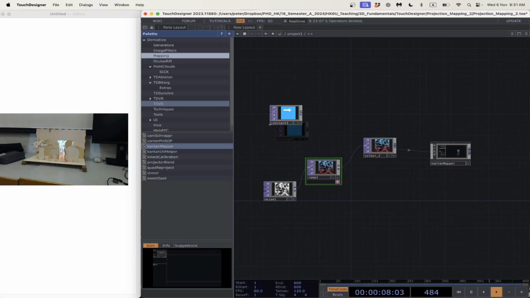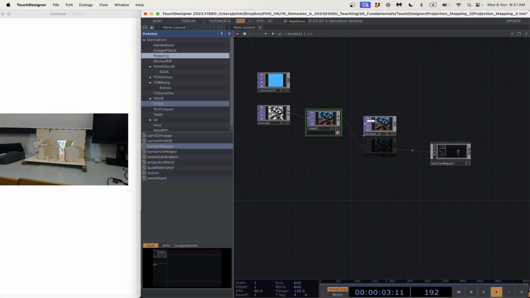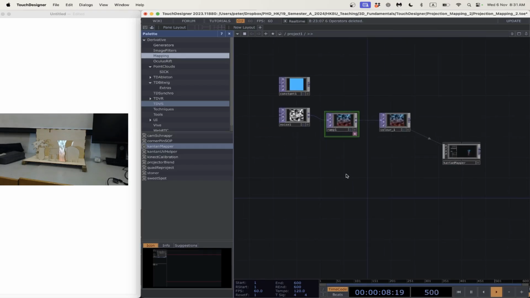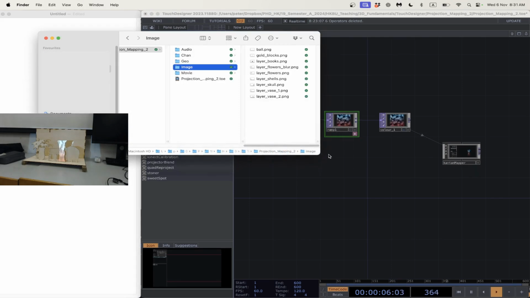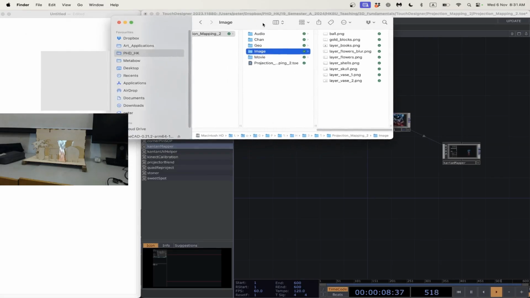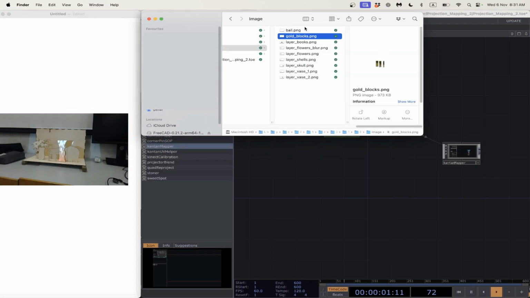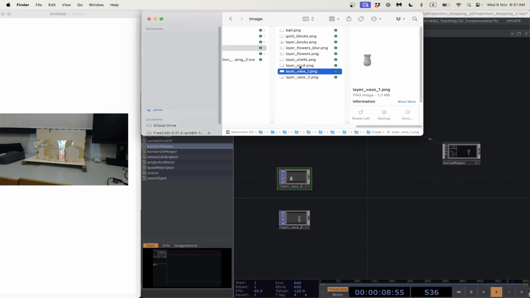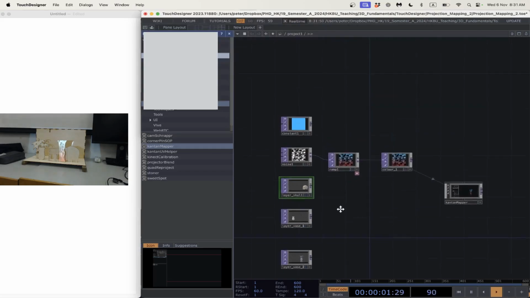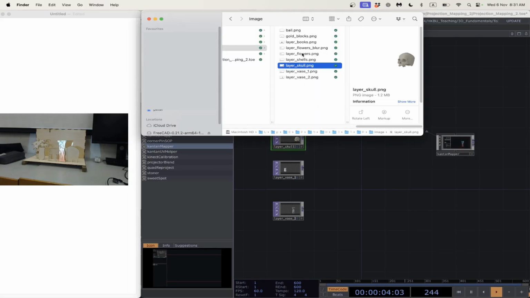All right, so I'm going to keep these, but I'm going to do it another way. I'm going to show you how to do it using the images we made in Blender, because that to me is a lot faster, and I think we can do more complex things using this more precise data we have from Blender. So I'll go into that folder of images, and I won't do all of them because it's a bit time consuming, but I'll grab the smaller vase, the skull, and what else? How about the flowers?